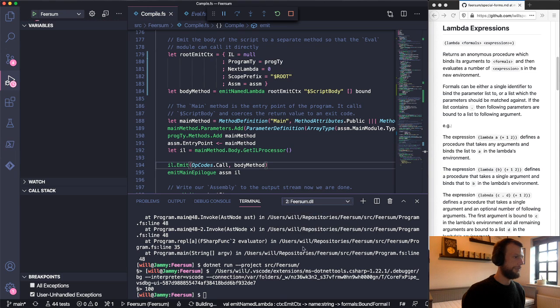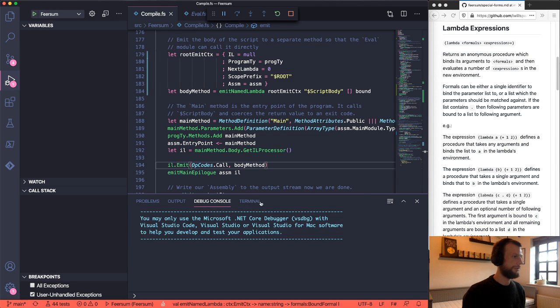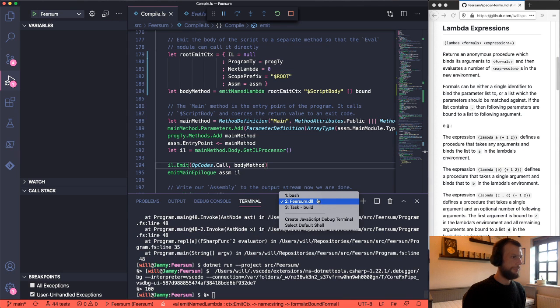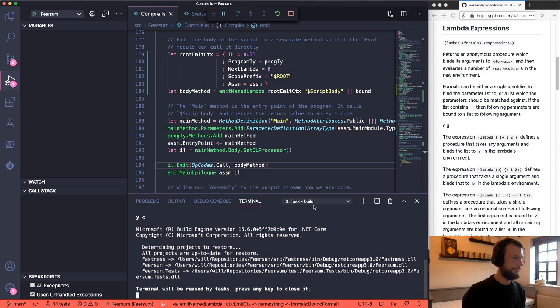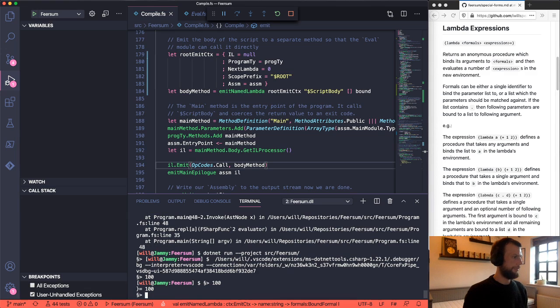I think if this builds, I think we're done for today. Well, if it builds and works. And I didn't need to switch it. So yeah, it's still working.